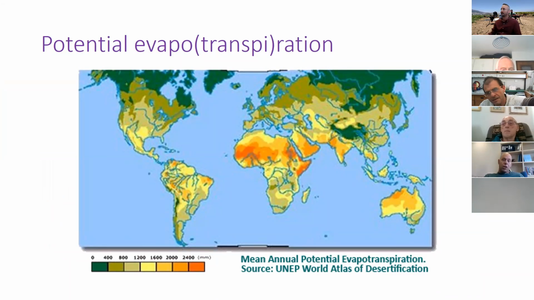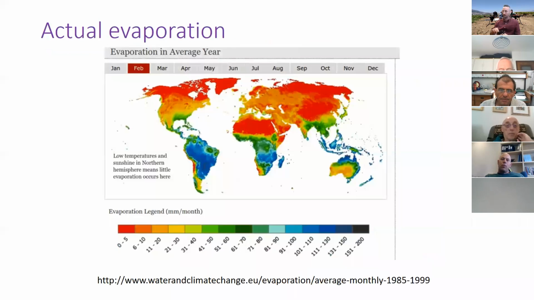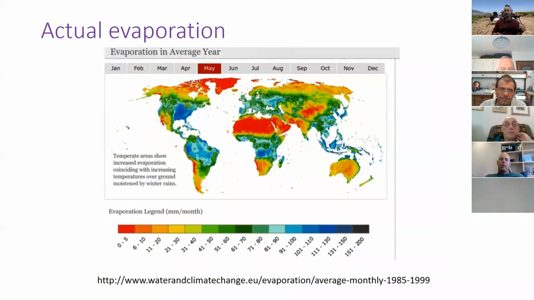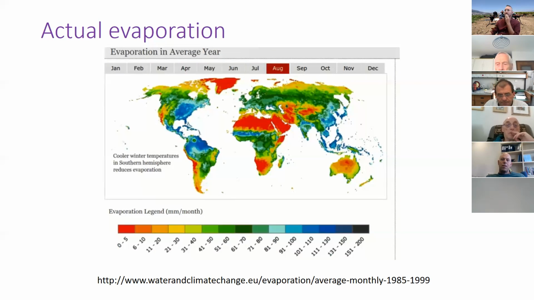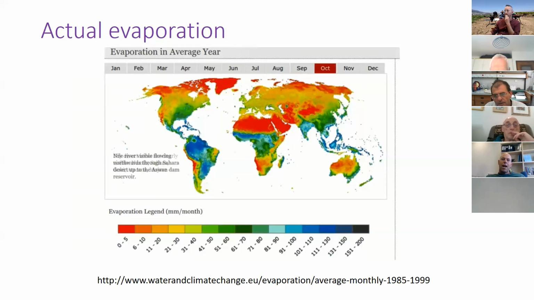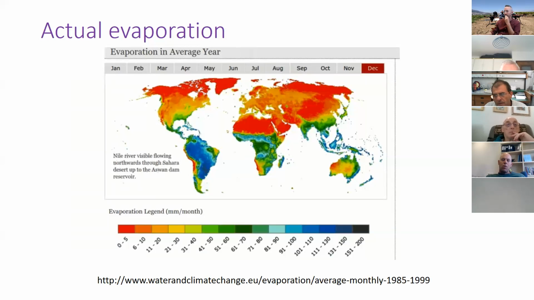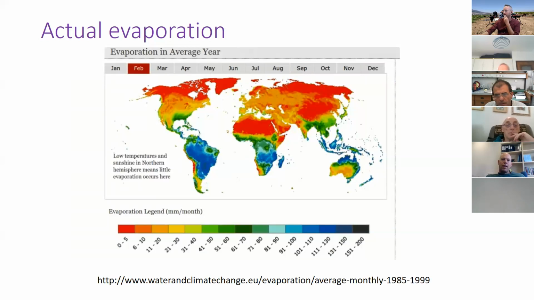First of all, a general scope on what we're talking about. Here I show the global potential evapotranspiration, basically the global climate driver for water evaporation. If we go from the north or the south to the center, the potential evaporation is higher. But when we go to the actual evaporation, and here we have a nice illustration of a monthly global actual evaporation, we can see that as we go to the south and north, the actual evaporation is lower.